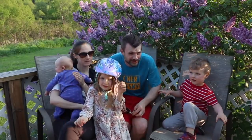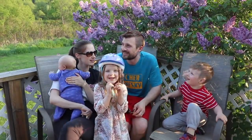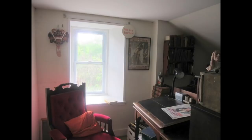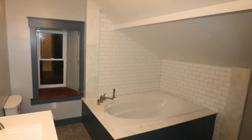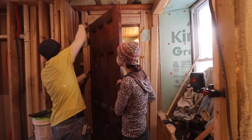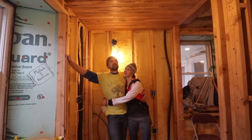If you're new to the channel, my family and I bought this old stone house about 3 years ago now, and we've been renovating it week to week, paycheck to paycheck, and learning as we go. Definitely made some mistakes, but no one has been seriously injured, and we're still happily married.